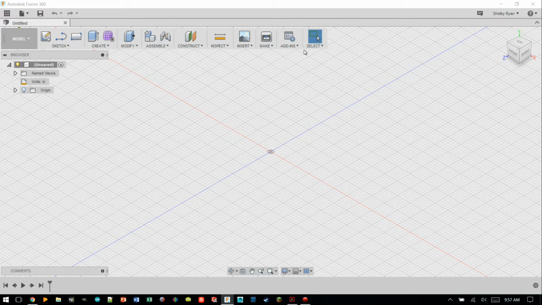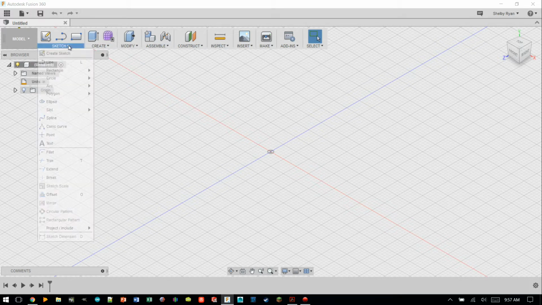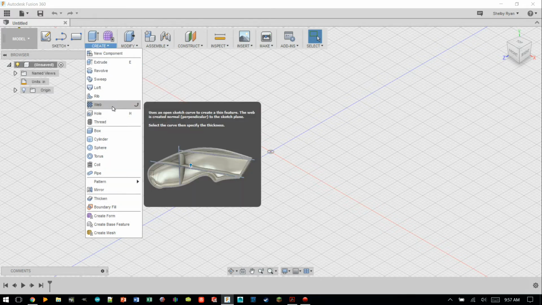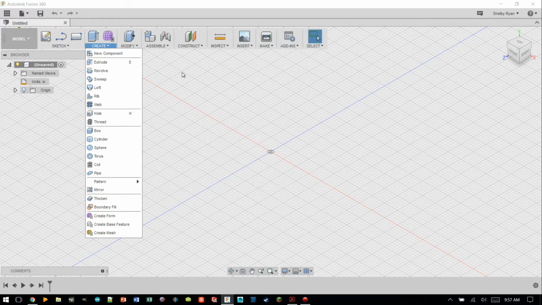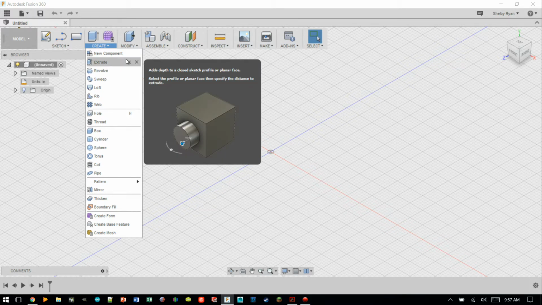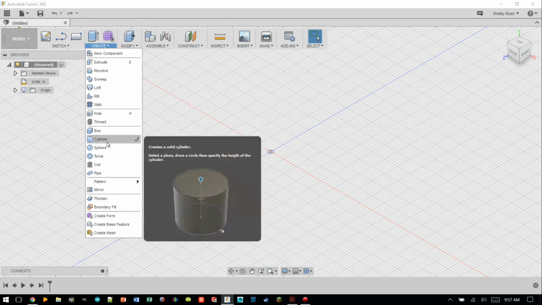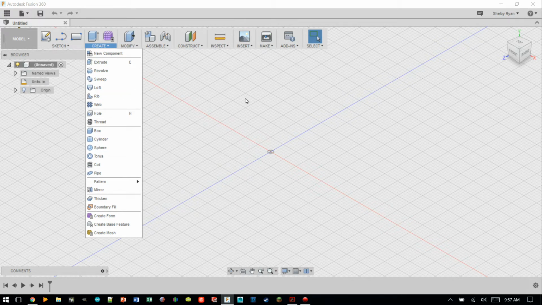So up here is our toolbars. We're mostly going to be doing Sketch and Create for this tutorial, but in future tutorials you might see us use some more of the advanced tools. Under the Sketch tab, you can see we have all of our basic shapes that we can draw. And under the Create tab, these are, I would say, the modifiers of a sketch. It lets you go from a 2D drawing to a 3D object with the Extrude tool, or if you want to cut a hole in something, you can do an Extrude cut. So we'll touch on Extrude in this tutorial, but I would recommend learning more about some of the other tools that are useful in this software.